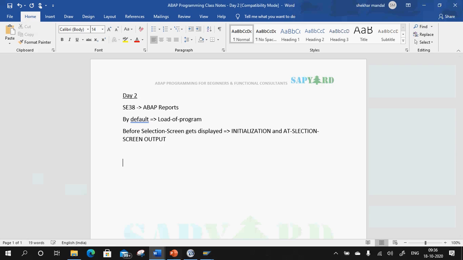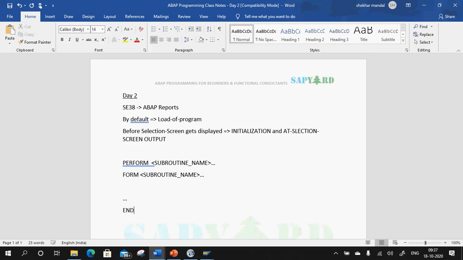So the syntax for calling a subroutine is perform, then your subroutine name, and whatever logic you want to write, it will be under the same subroutine name here.